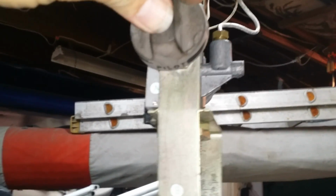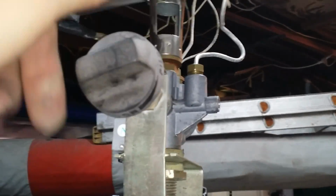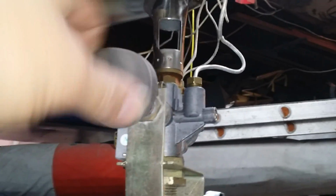Now listen. On. Off. You hear the hiss? No more waiting for the stupid thermocouple to light. Now, that's how you bypass it.